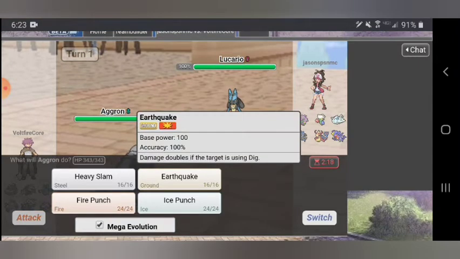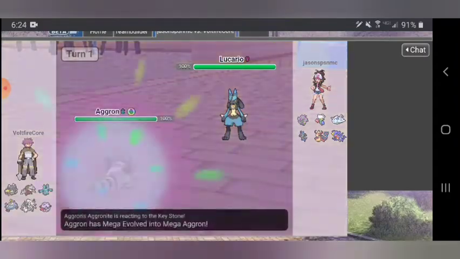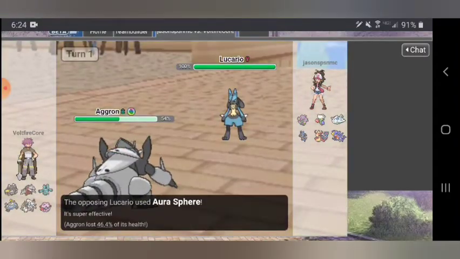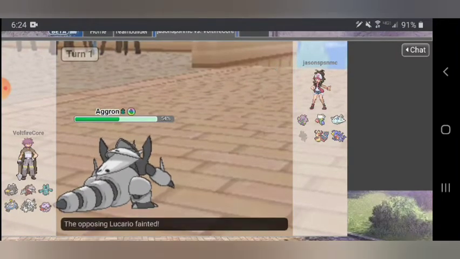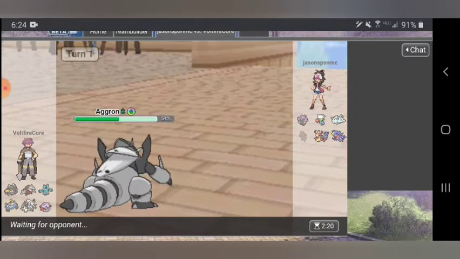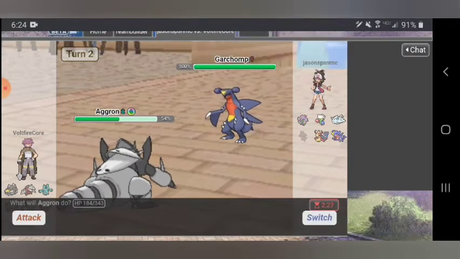I'm just going to go for the Fire Punch here. Earthquake, Fire Punch. I'm going to Earthquake. Aura Sphere. Aha, our special defensiveness is actually helping. And we're able to take out the Lucario. Now, as you can see right here, Aggron's defense is almost 500, but his special defense actually did something. So I'm happy right now. Like, I was really expecting to just get absolutely obliterated by that. But it was for naught. Or it did not happen.